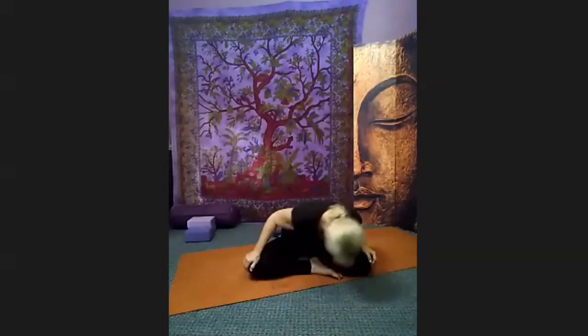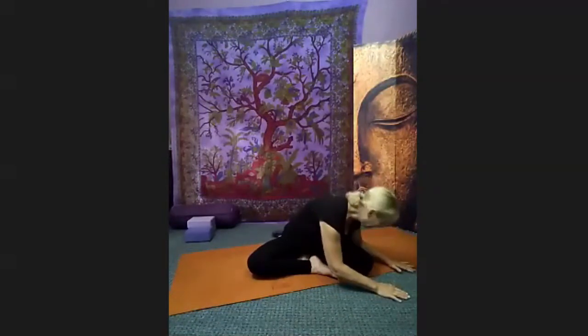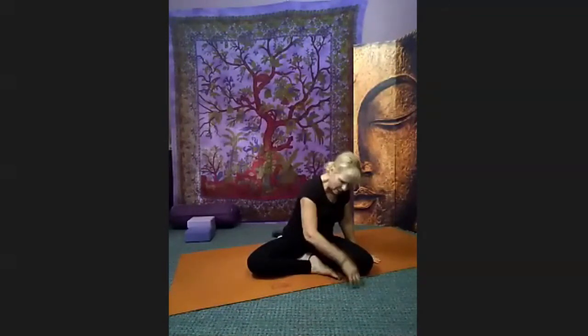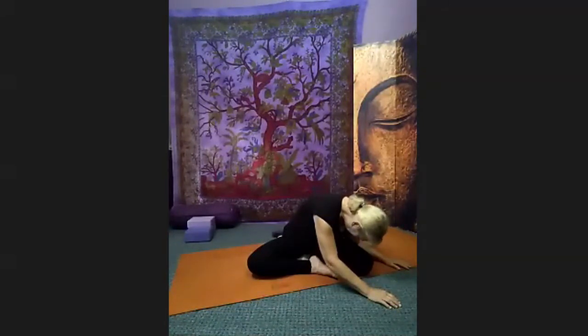Now put your hands on each side of one of your legs. Take a deep breath and on your exhale, gently bow to where it's safe. Some of you sit up really tall and let your head hang down; some of you go low enough to kiss your knee — it doesn't matter. Let the head hang, let the shoulders relax. Take a deep breath in and shake your head a little yes, a little no. With an inhale, rise back up, put your hands on both legs, exhale. Take another deep breath in and let the day out with a sigh.